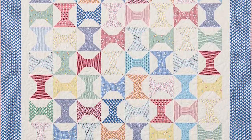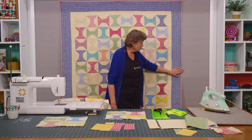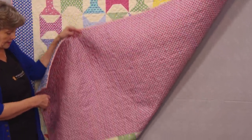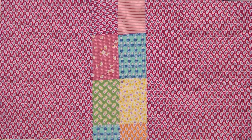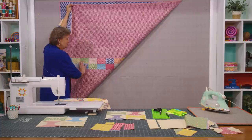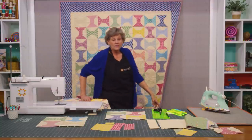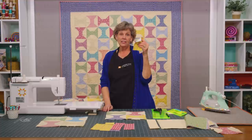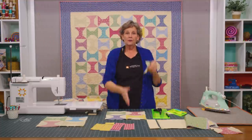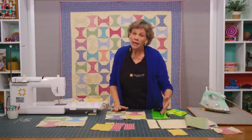We add a little 2½ inch inner border and a nice big 6 inch outer border. Here's my backing — look at all those little pieces. I sewed them together in two long rows and put this fun row of stitching right down the middle of the back of my quilt. I just didn't want to waste them and I thought it added some fun and surprise on the back. So all of these little pieces we cut off our extra piece — I sewed them in chains and made long rows, cut my fabric right in half and sewed these right down the center of the back of my quilt. It makes a fun little surprise plus no waste.